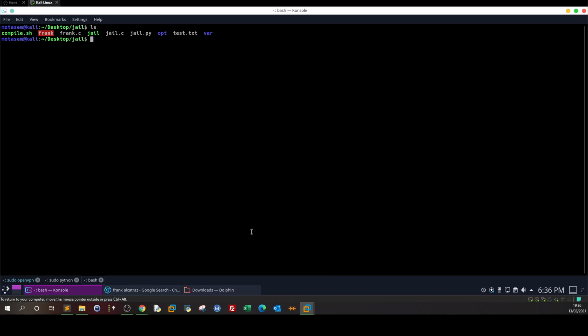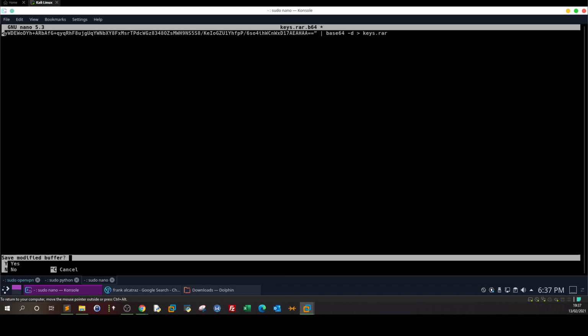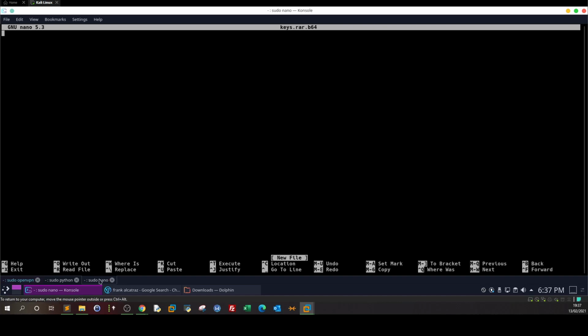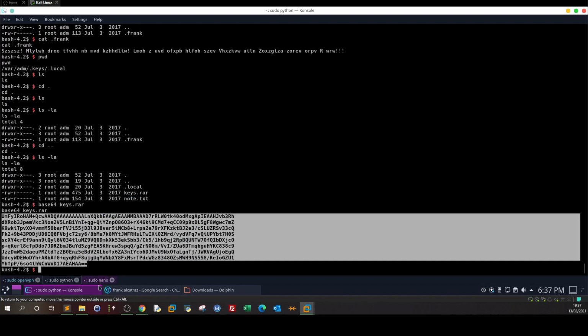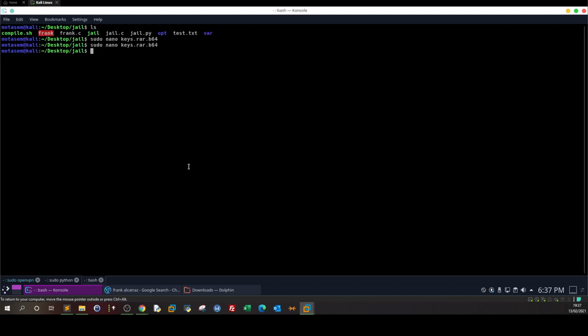So here, we will take the new base64 we have got, sudo nano keys, paste that value here, save it, and then we will have to decode it, sudo base64 -d keys.